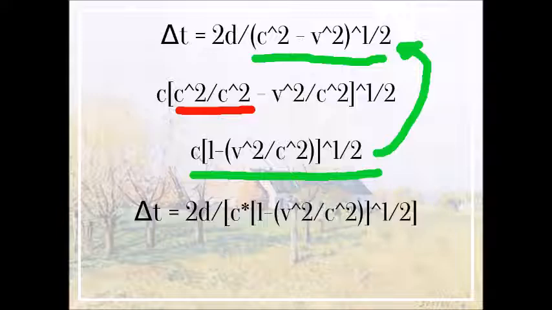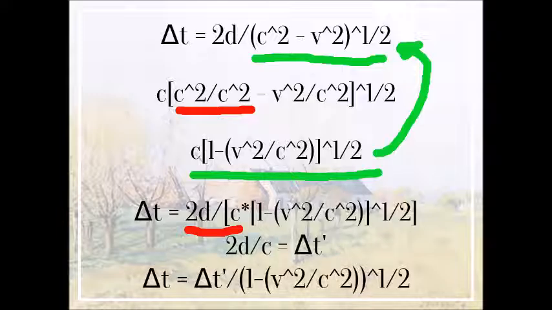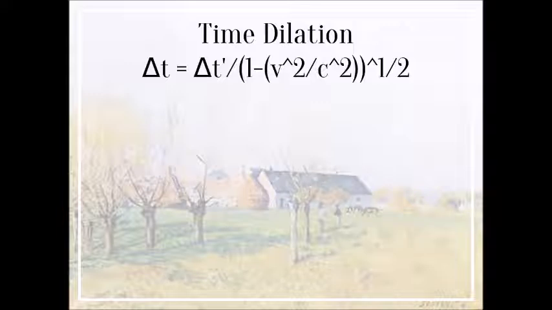Doing so, one can observe that we do indeed have a 2d divided by c format now in our equation, and of course 2d divided by c is equal to delta t prime, and thusly delta t is equal to delta t prime divided by the square root of 1 minus v squared divided by c squared. That last little bit, I believe, is called the Lorentz transformation, or it may be part of the Lorentz transformation. So now that we have a good-looking equation, what actually does it do?